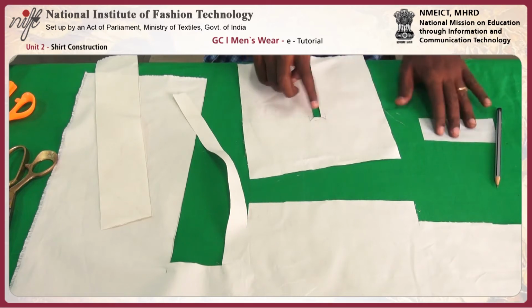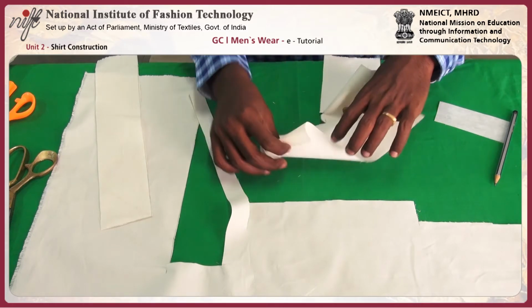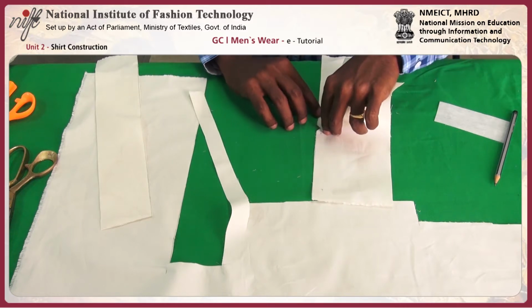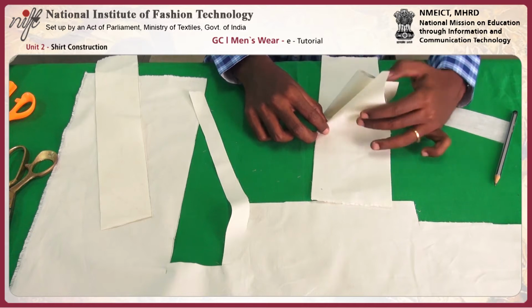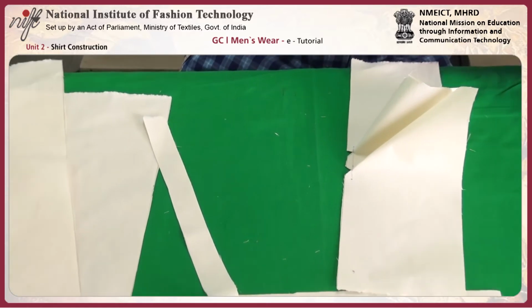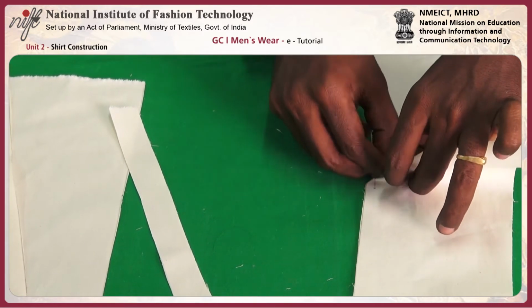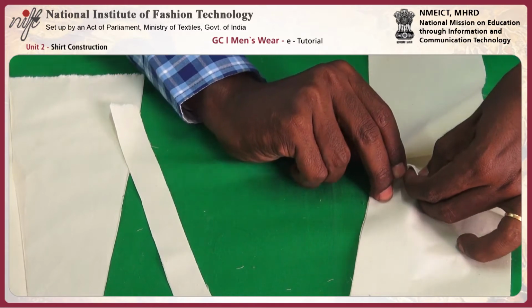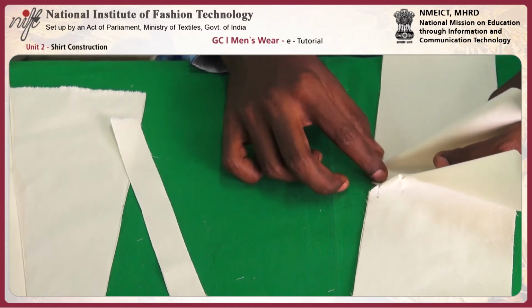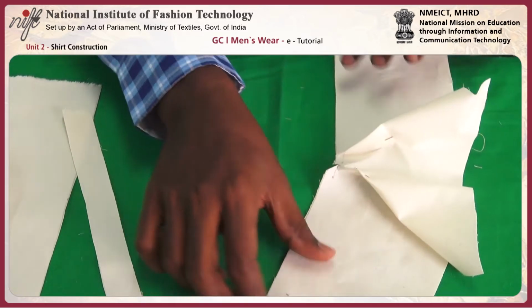If you want to strengthen that area, you can reinforce that particular area so that it will be more strengthened. Next, we have to turn like that and make it a straight line. You can even secure it with pins so that it's easier while stitching. Turn the placket, make it a straight line.